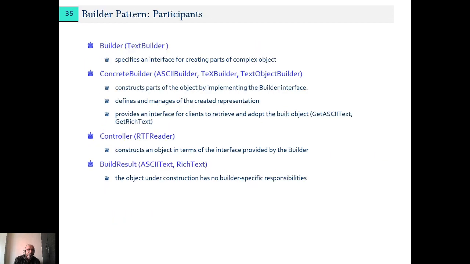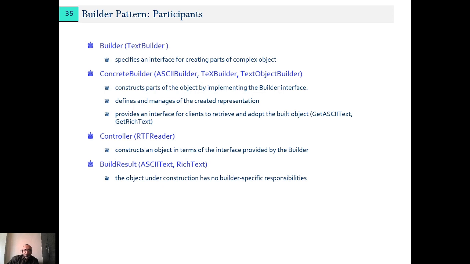Builder is text builder. Concrete builders are ASCII builder, text builder, and text object builder. The controller class is RTF reader, and the results are ASCII text or rich text.